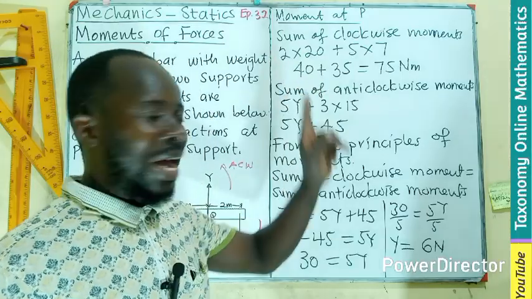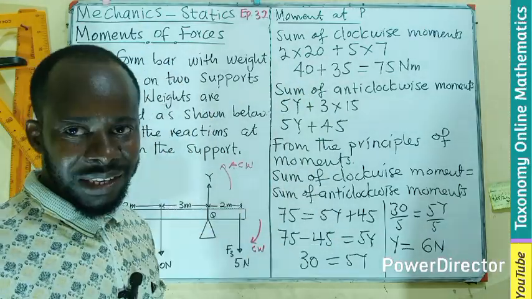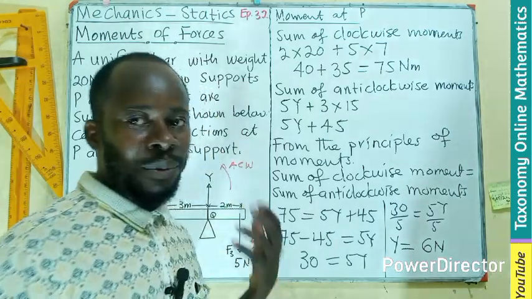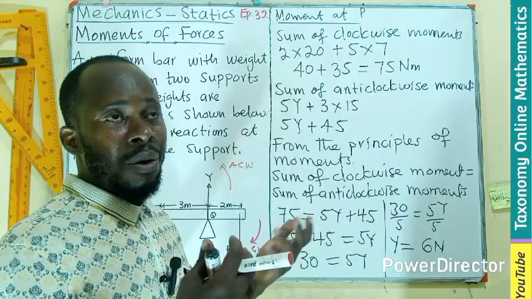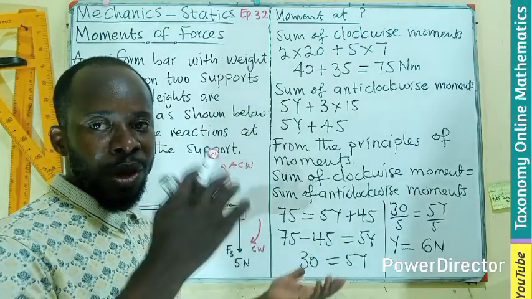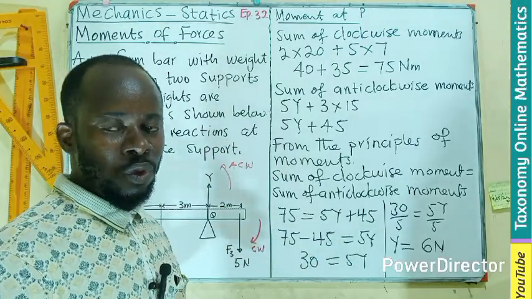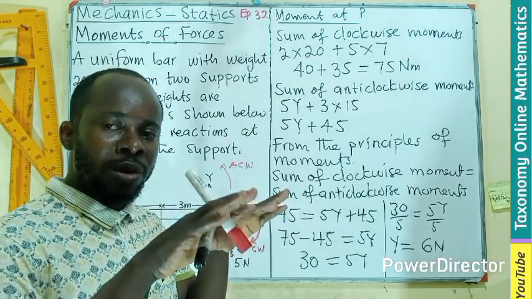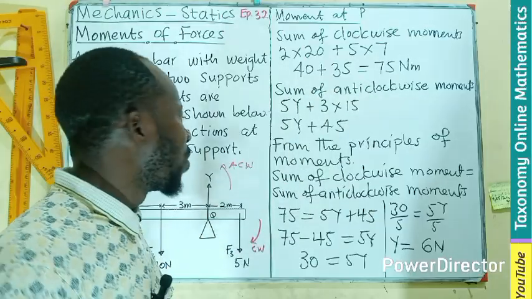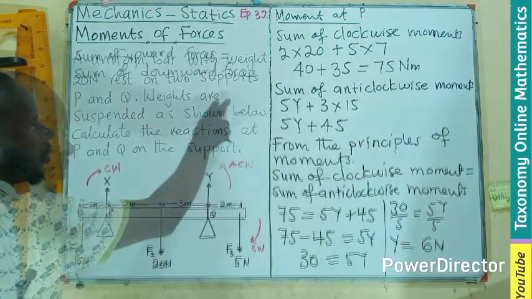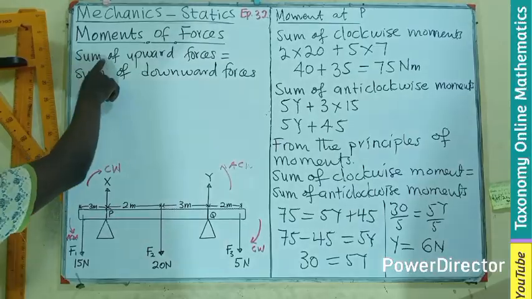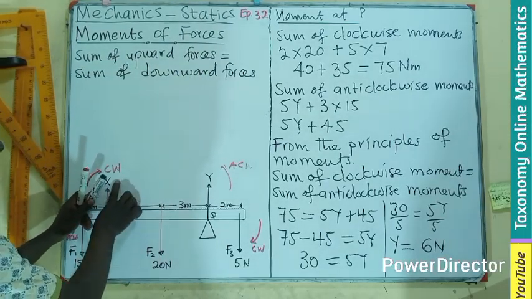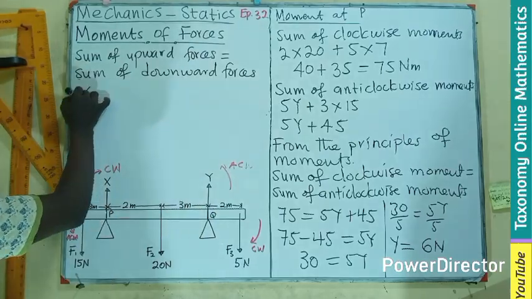That means the reaction at where the Q is 6. How do we get that of the x? Remember that if the bar is in equilibrium, the sum of the upward forces will be equal to the sum of what? The downward forces. So we can add all the force moving up. It should neutralize all the forces what? Moving down. That will also help us find what the x will be. So this is what we can say. The sum of the upward forces. What are the upward forces? The force, the reaction. So x and what? Y. So x plus y.